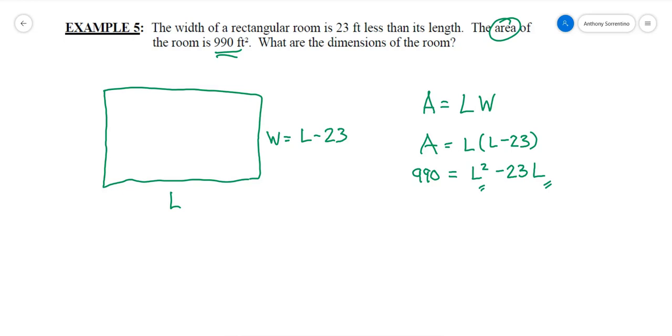So, for instance here, I'm going to use the quadratic formula on this. I'm going to make that decision. So I know I've got to get this set equal to 0. So an equation for this would be L squared minus 23L minus 990 equal to 0. If I also chose to use factoring, I would expect to get some sort of rational solution from this under most circumstances, so I can even try factoring if I want to, but 990 has a lot of different factors. And it would take me maybe a little while to figure out which combination would give me a negative 23. So I may not want to necessarily go that route.